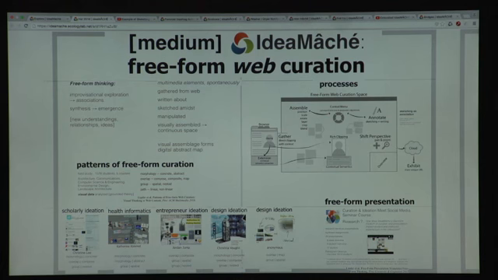So we've been working on this medium that we call free-form curation with a web orientation, and we actually have 3 different idea-maché clients at this point. I'm using the web-based one right now, and Alyssa and Andrew are going to show the fledgling Surface Hub one, and then we have another one, embodied maché, that Andrew's going to also show. The latter 2 being pen and touch.